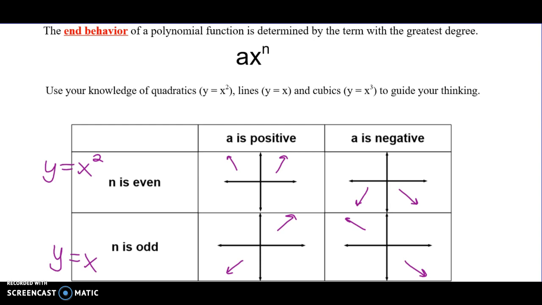Now, some other stuff might happen, like an x cubed is odd, right? But it has the same end behavior as a line. So it might do a little curly Q in the middle, but it's still going to end up if it's positive. And it's still going to end down if it's negative. None of the stuff in the middle matters yet. Okay? Any questions on this? Do you remember this? Some of it? Good.